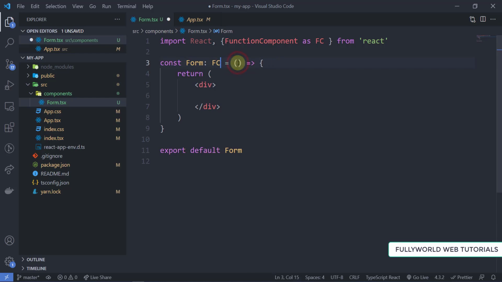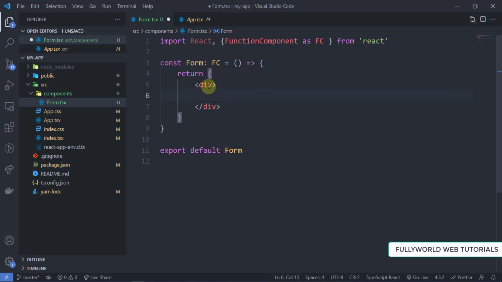Till now I'm going to remove this. Whenever we are going to use props here, for the props we also have to make an interface, so that we can define the types of the props, what type of elements can be there, what type of props can be there in the form here. For that we also have to create the interface, so that we will do further. First of all, we have defined this form, and this is a function component, and this function component type we have imported from React as FC, and we are using it in this.